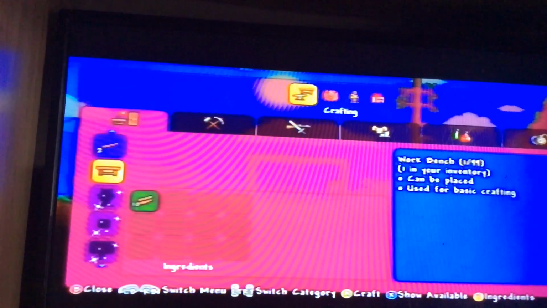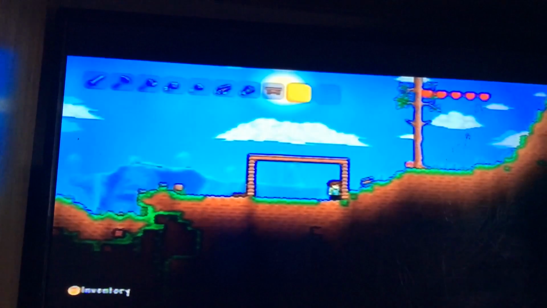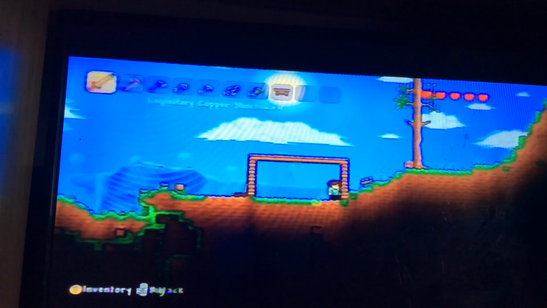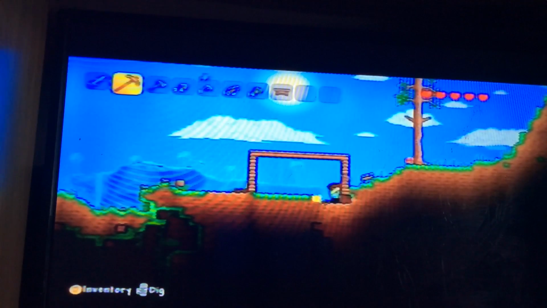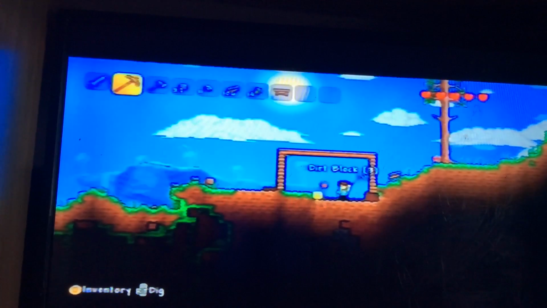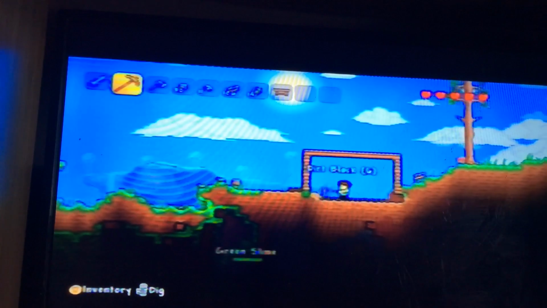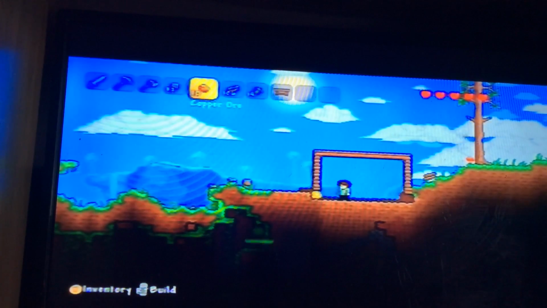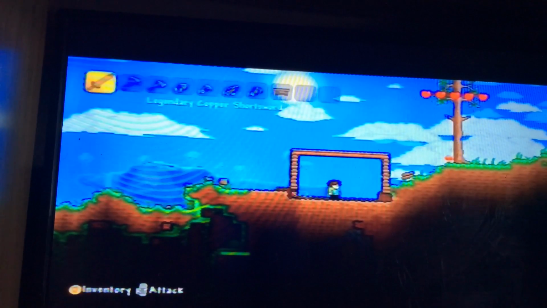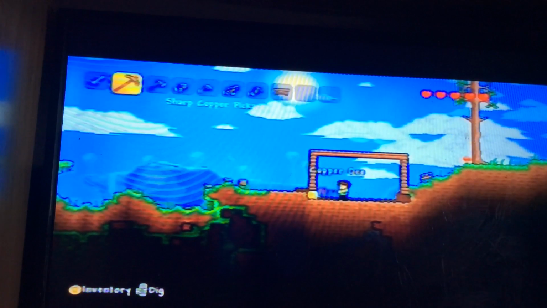The requirement for the guide is nothing. He spawns in your world instantly. So don't be saying, how did you get the guide? How did you get him? That means you're still a terrain noob. If you do that and you ask, how do you get the guide? You're a double terrain noob.